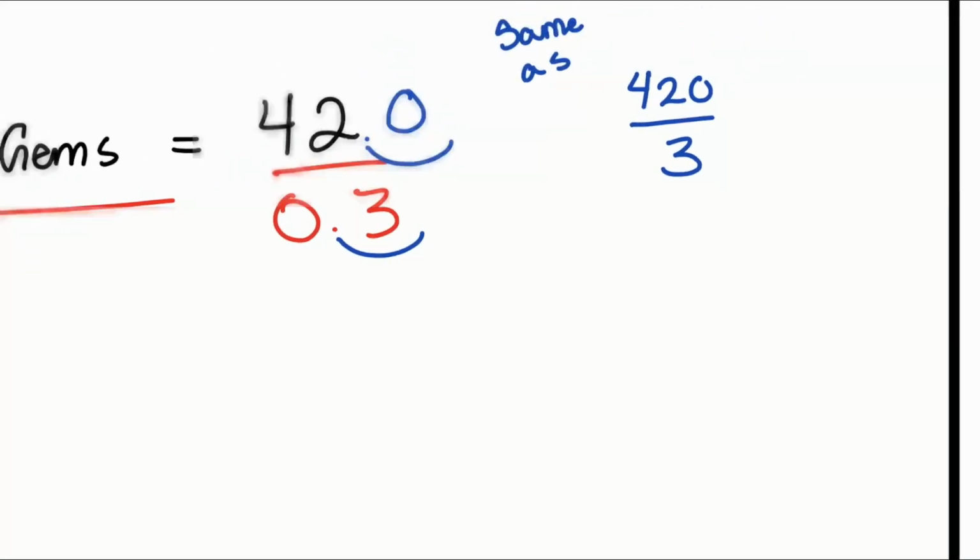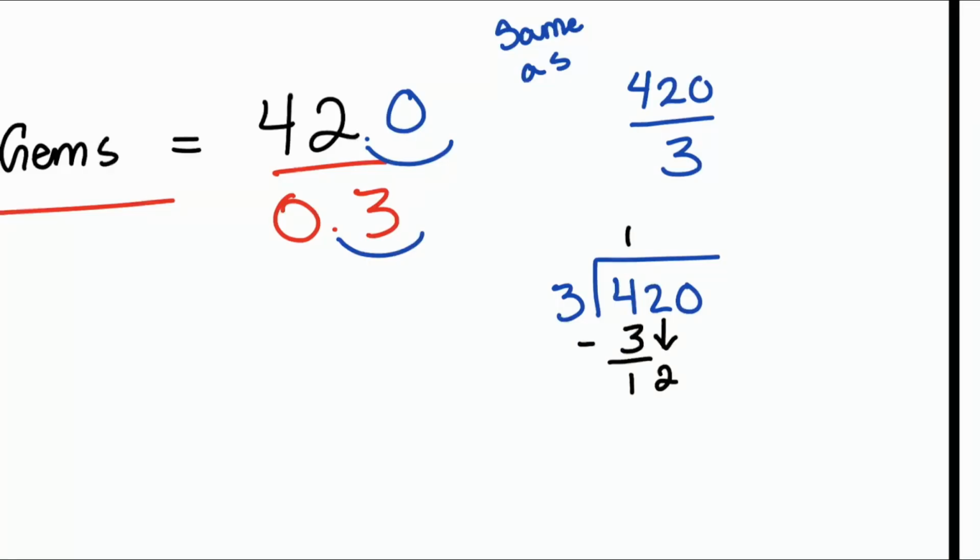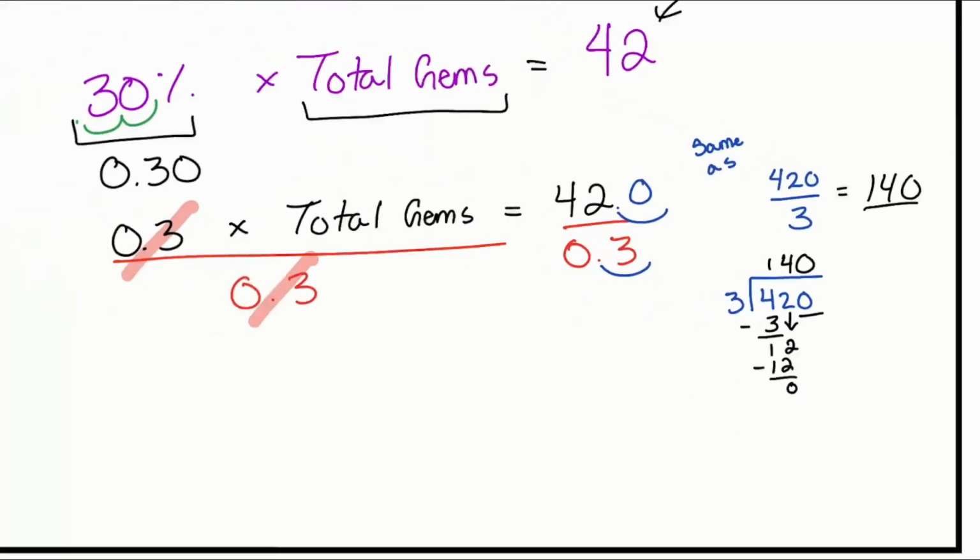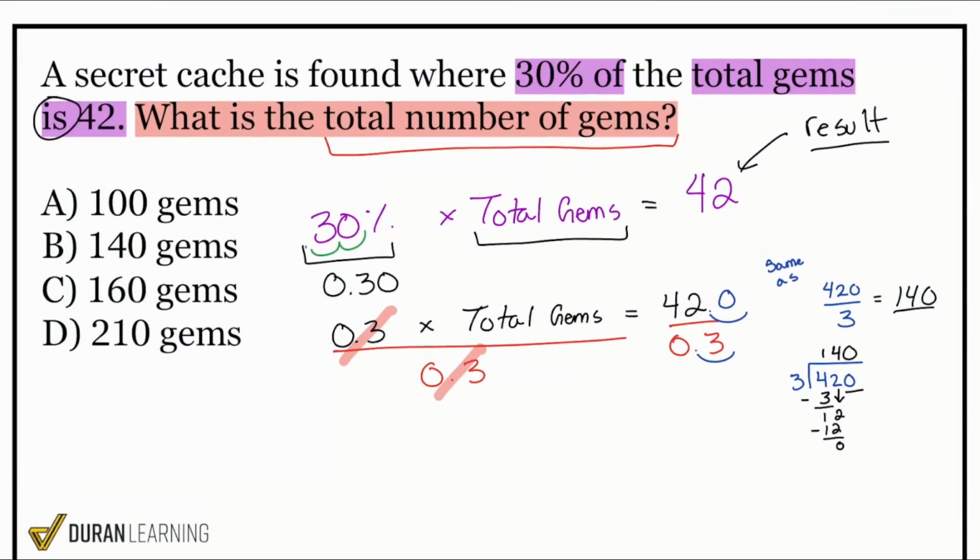Here we go. Here's the long division. Let's wrap things up. 3 going into 420 is going to give us 3 goes into 4 one time. 1 times 3 is going to be 3, so we'll subtract that, getting 1 left over. Then we have 2 to drag down. Everybody, 3 goes into 12. How many times? That's going to be 4 times. Perfect. And so that is a clean 4 times, no remainder. And since we just have a 0 at the end, it is 140. That is our final answer. And the correct answer for this question will be B.